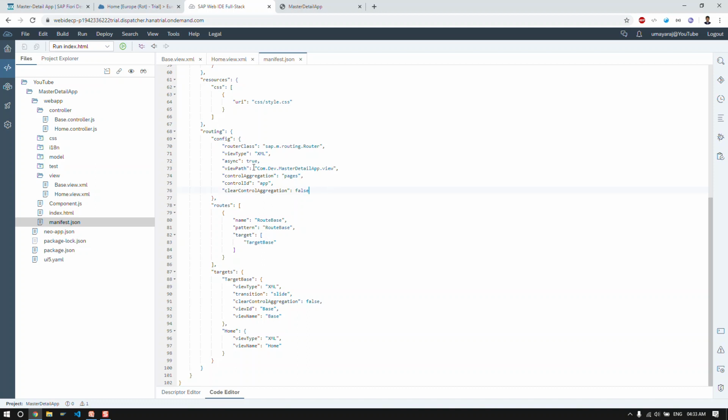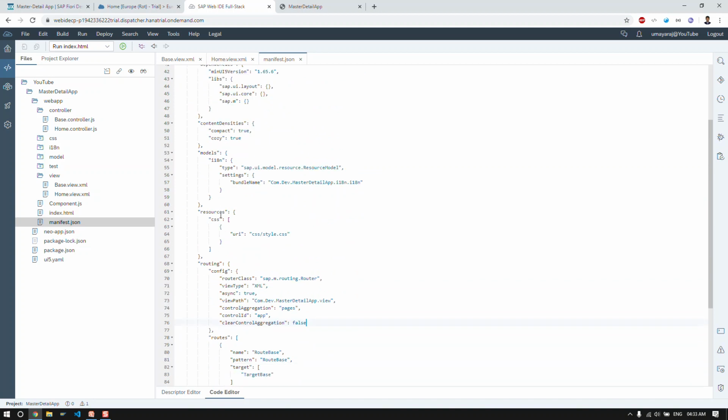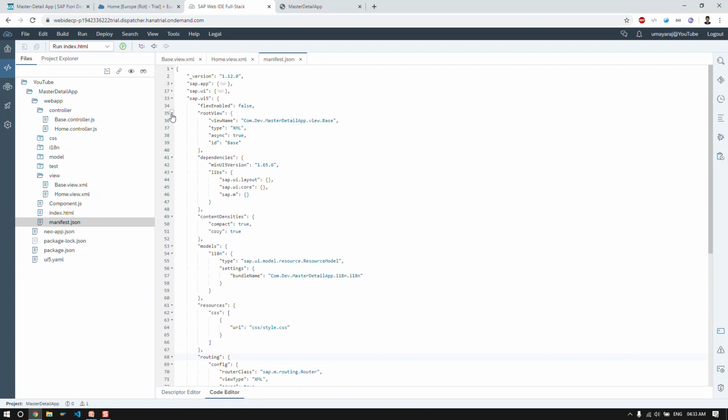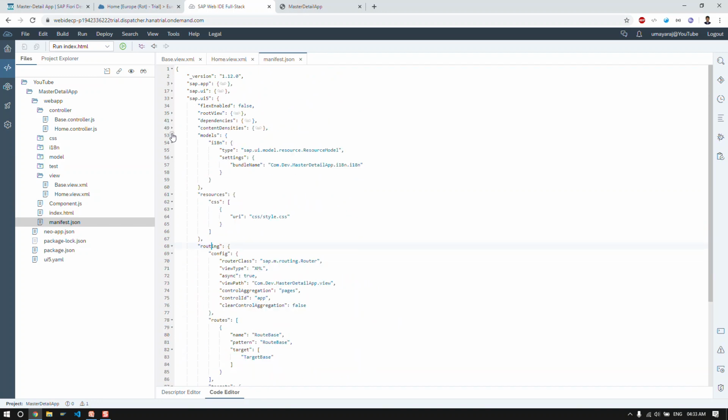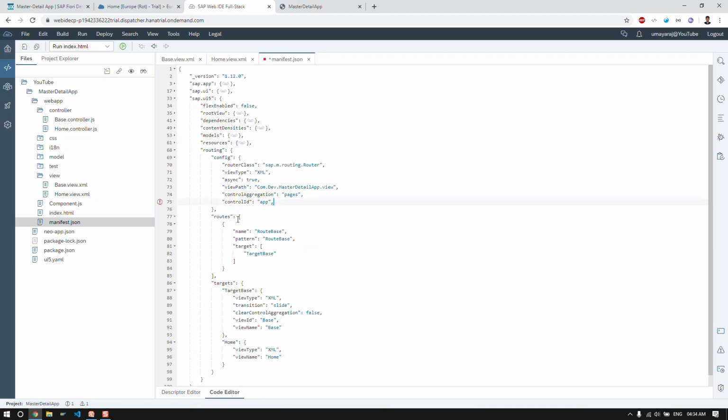Here you see clear control aggregation under SAP UI5, and inside it you see routing. You need to remove this clear control aggregation false.